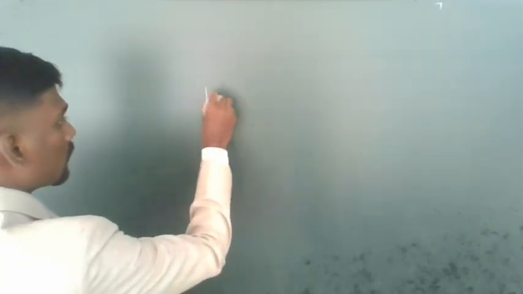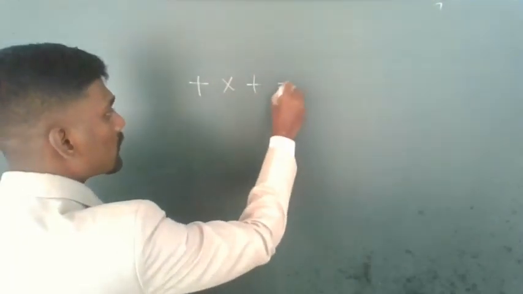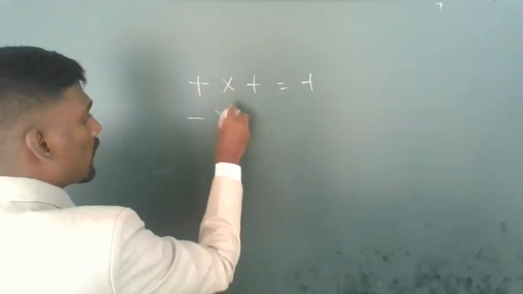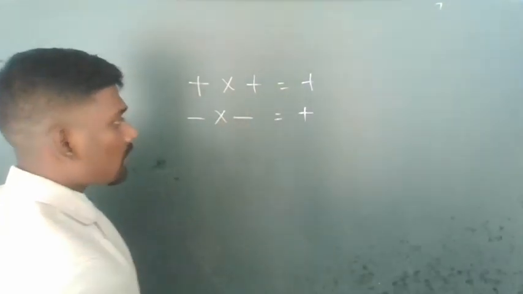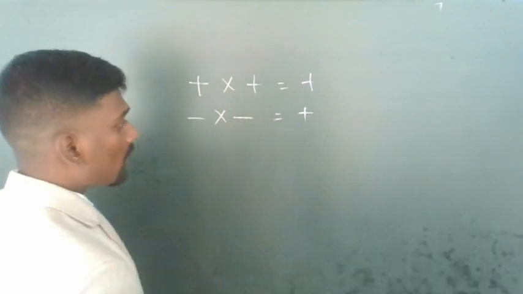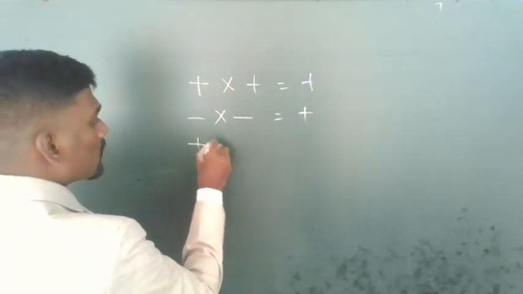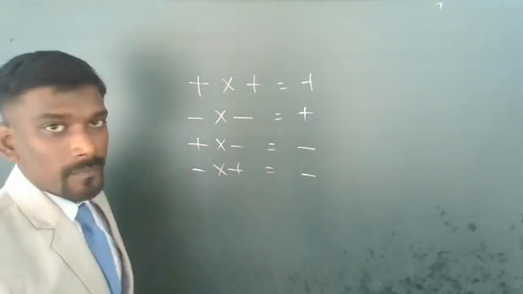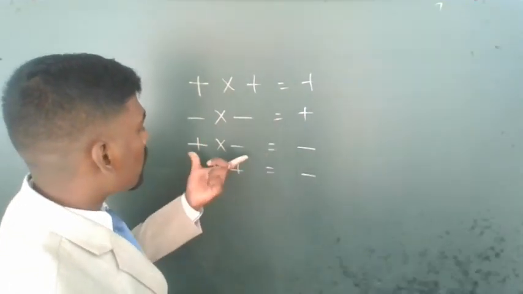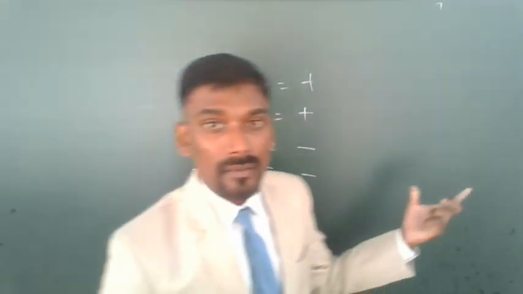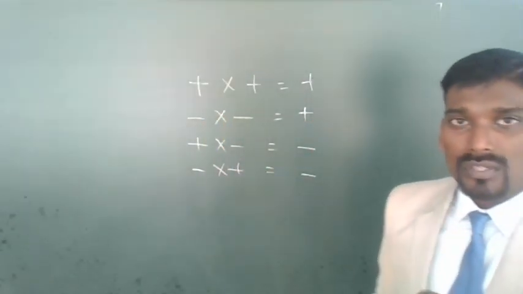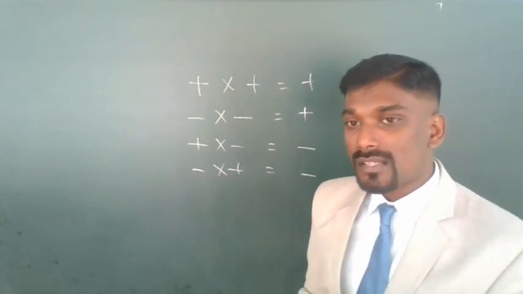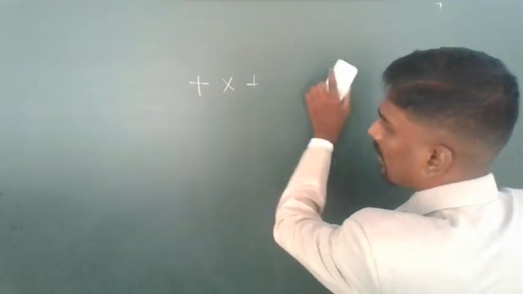So just keep one thing in mind: plus into plus is plus, always addition, and minus into minus will be plus. I'm going to add and then give the sign of the bigger number. Plus into minus will be minus, and minus into plus again minus. The sign of the bigger number, you have to keep all these things in mind. Many students make mistakes even in these basics. Got it? Fine.